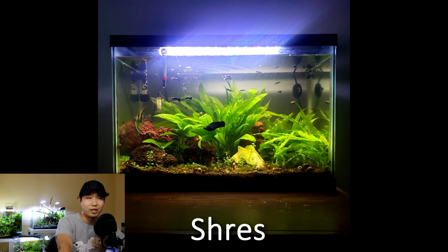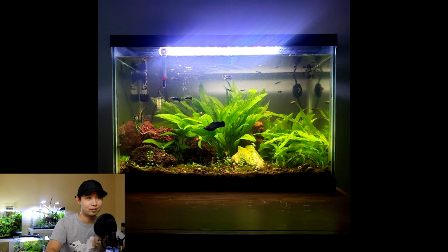This tank is sent in by Shrez. Wow, that's a nice black molly right there. Nice big sword right in the middle. Got some crypts going on, I think, in the corner. I like the lava rock. It adds a nice contrast to the colors of the plants.